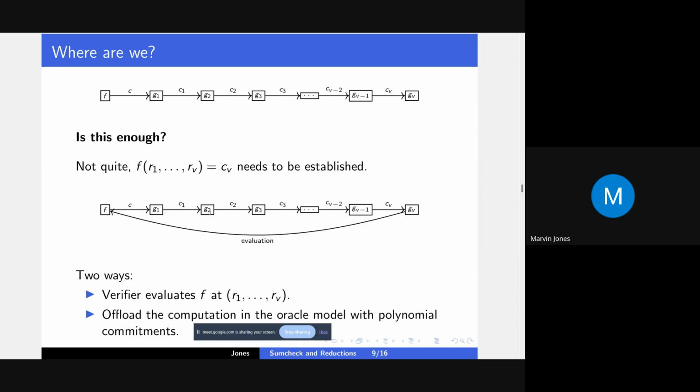So what we're essentially doing in this check is going, okay, does Schwartz-Zippel hold? So we are using Schwartz-Zippel in each of these steps to check the GIs, but only the last univariate polynomial GV is checked against the original function F.